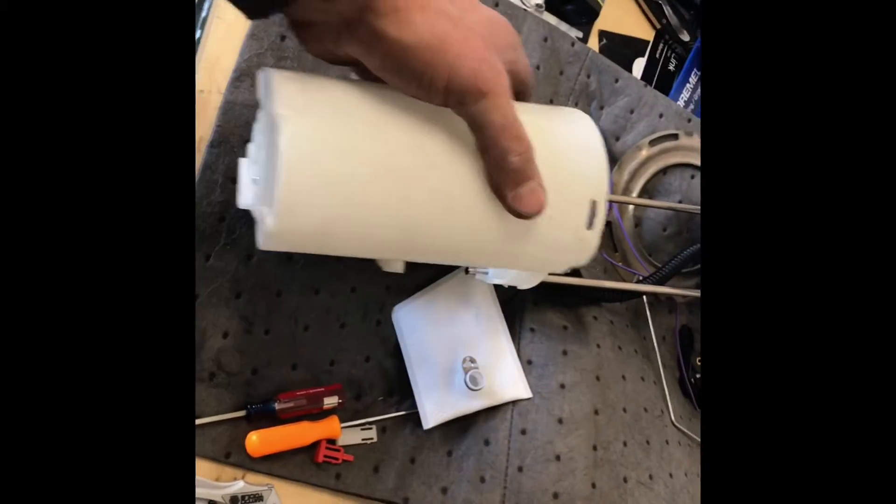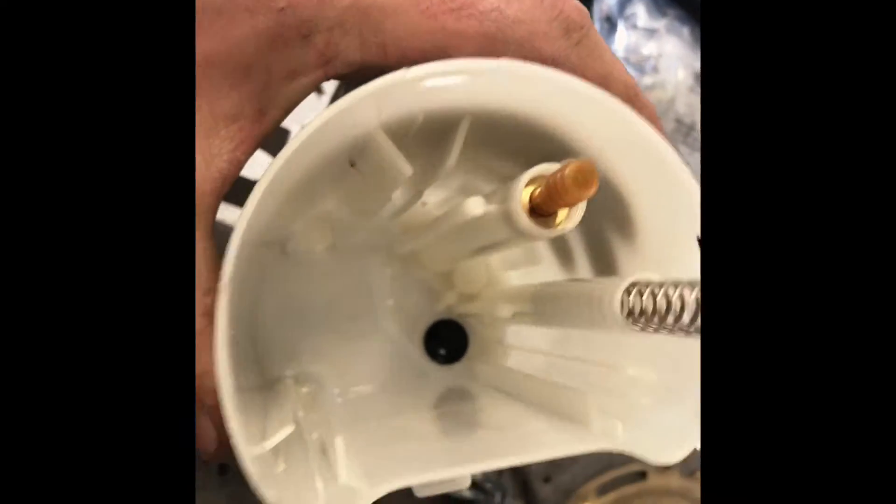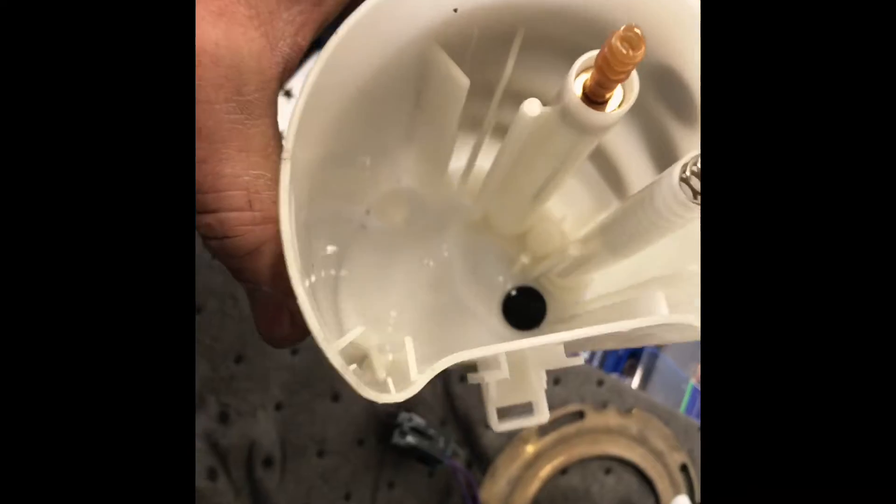So now this slides over top of this. We're going to cut a hole in the bottom for the sock. The sock will sit obviously on the bottom of the tank. The factory one draws from inside of here, which to me is a good idea, because if your pump outruns how fast this can suck fuel in, you're going to run lean and that's never a good thing.